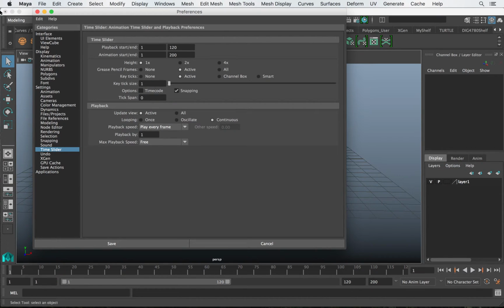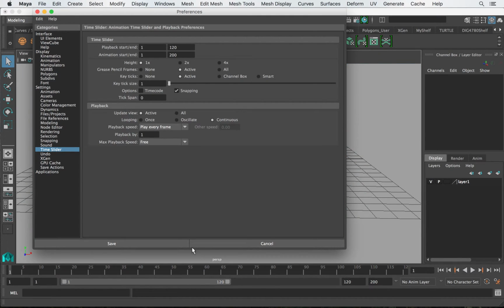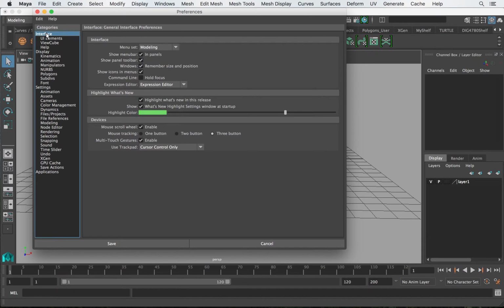So here are our preferences. Now when you go to your preferences, a lot of you are going to be using lab computers. Lab computers are great. One, they're free. But you've got to realize a lot of other people have used these computers, and maybe the preferences that you're using are not to your liking. So one of the first things I do is restore default settings, and that's going to take it back to the default settings that I have set for Maya. In my case, it changed my grid color back to normal. And let's go through each of these menus.